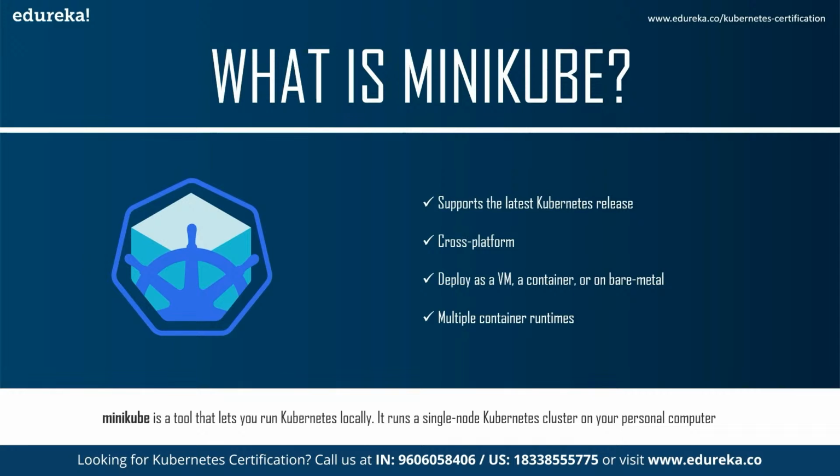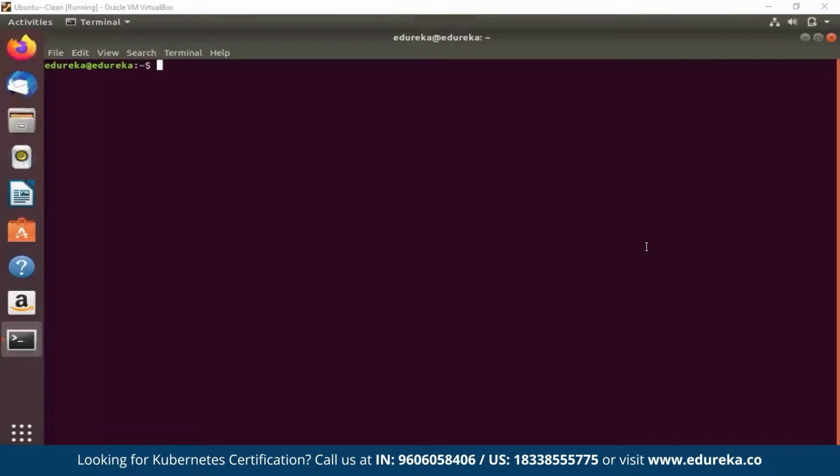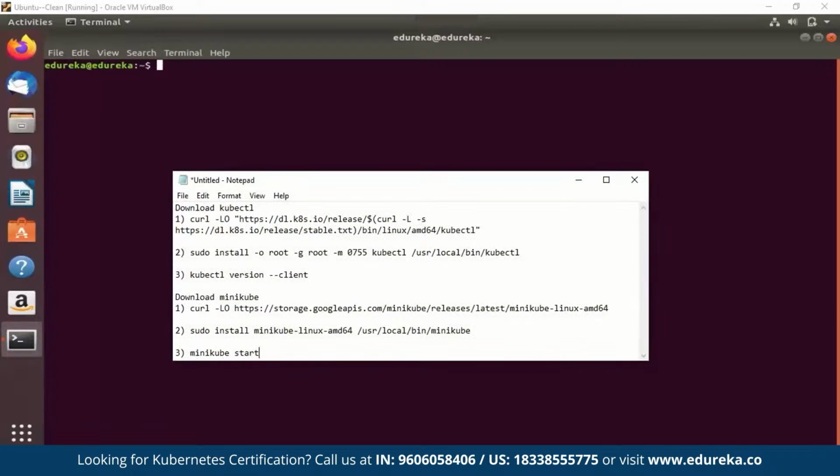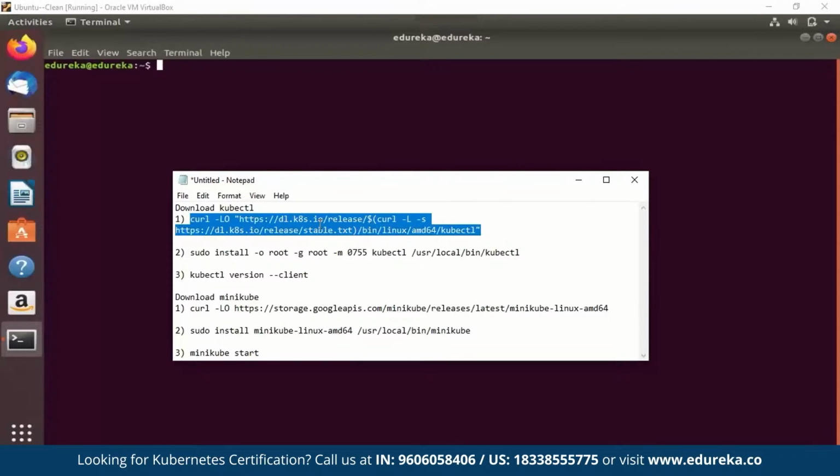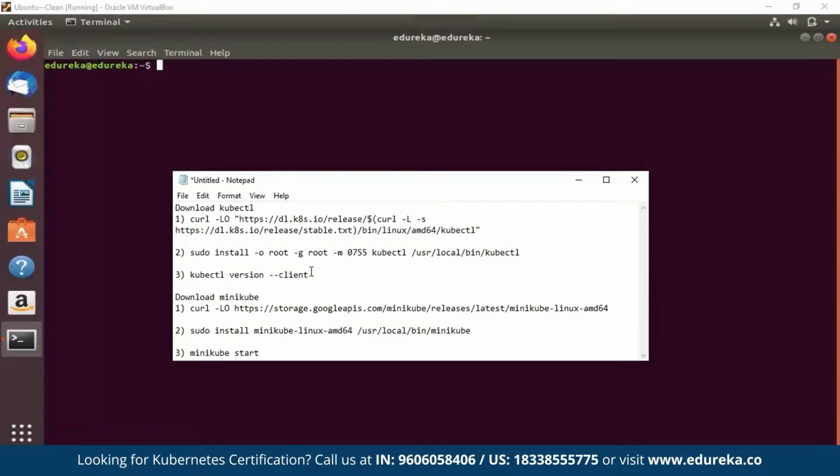So I'll be working on a Linux virtual machine, that is Ubuntu, and I'll be showing you some of the steps to install Minikube on Linux using a binary download. Okay, so before we begin, we have to install kubectl and Minikube. For installing kubectl and Minikube, there's a certain set of commands that you will have to execute. You can pick the commands based on your architecture or OS on the official Kubernetes website. So to download kubectl, initially you'll have to execute the first command, followed by the second command, and then finally check if it has been successfully installed.